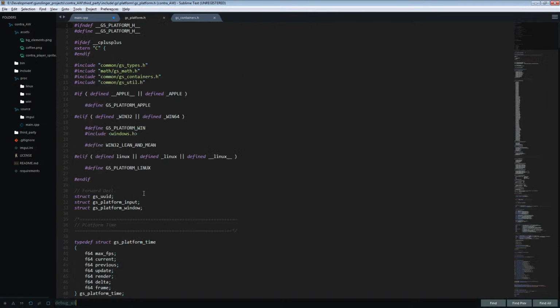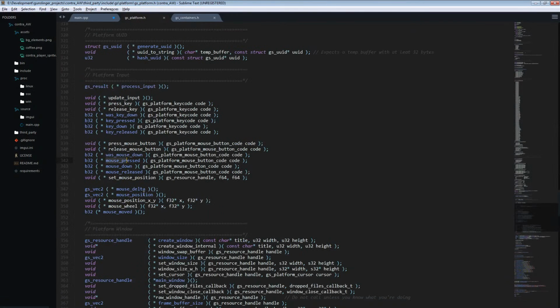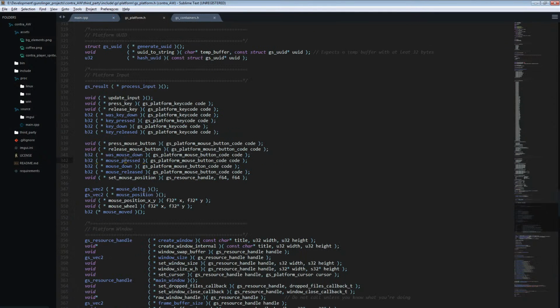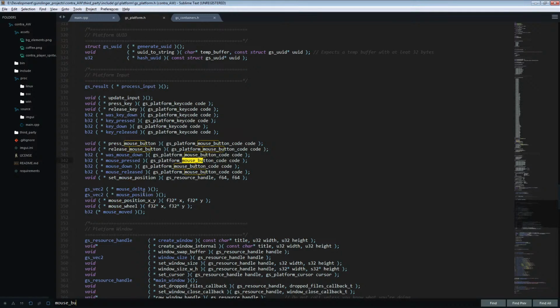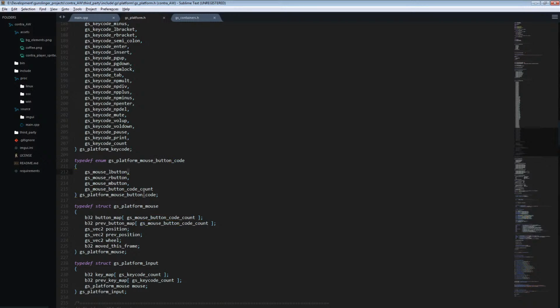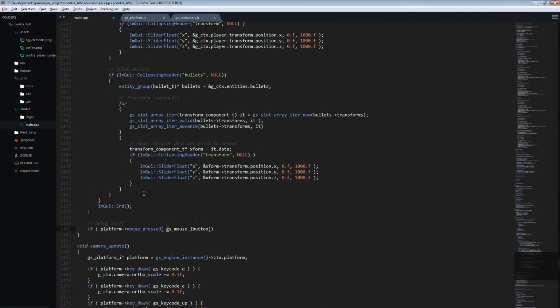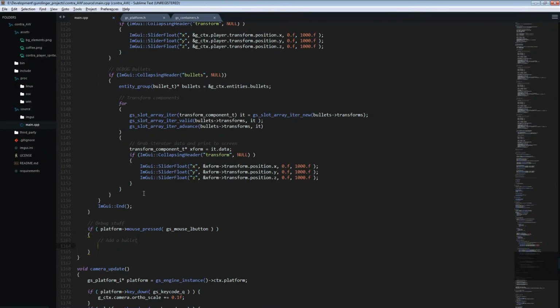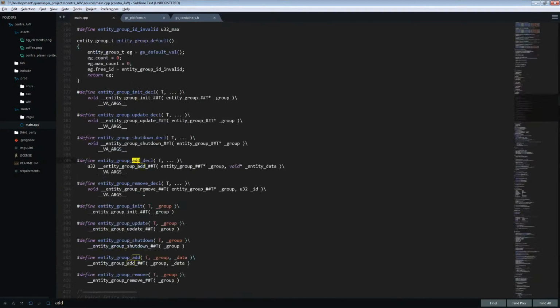So if we go to platform, we actually have a mouse pressed. And then if we go here, mouse L button. So if we click, then we'll add a bullet. Okay, so let's go back to add bullet.